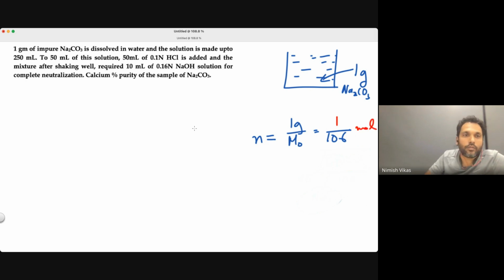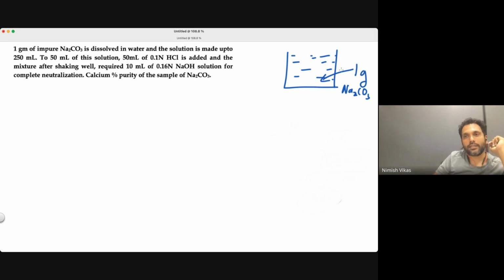Okay. But obviously it's not a pure salt. So this 1 gram is pretty much a useless number. Just for cross verification, it is okay at a certain step. Otherwise, it is pretty much a useless and dicey number. Okay. So let's continue the story.